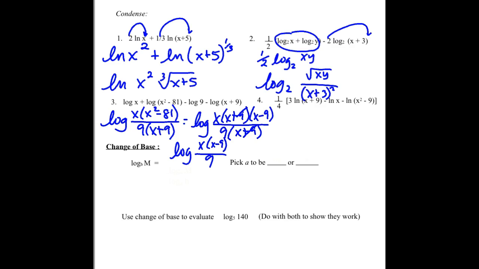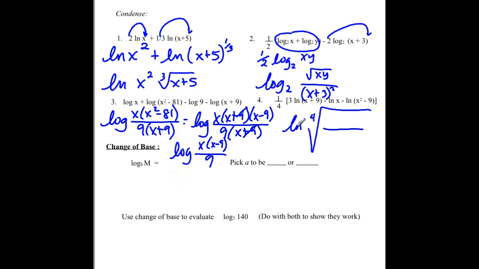All right, how many of you condensed this down in one step? Should we try it? Okay. Again, if you're doing it in a couple steps, that's fine. Just check your final answer, see if it matches. So the 1/4 applies to all of it, yes? Which means when we condense this, everything is going to be under what? A 4th root. Do we have division involved? Yes. So we're going to say the natural log of the 4th root of a whole bunch of stuff.